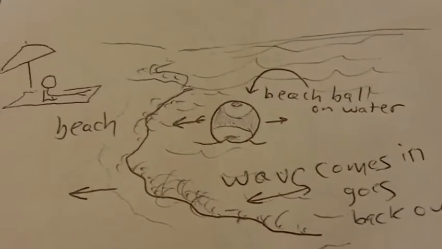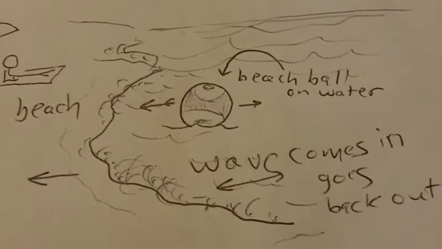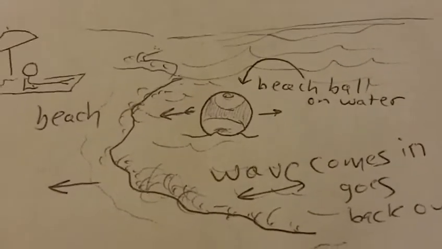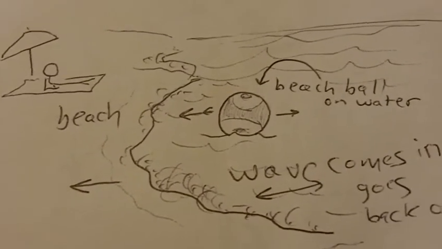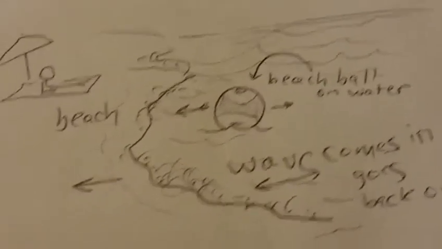Now, there have been cases where a stock is up on a down day, but that's kind of rare. As a whole, stocks tend to go with the direction of the wave coming in on the beach. It brings the ball in, brings the ball out. Now, this is very important. Here's the concept: stocks tend to ride like beach balls on the water of the stock market.